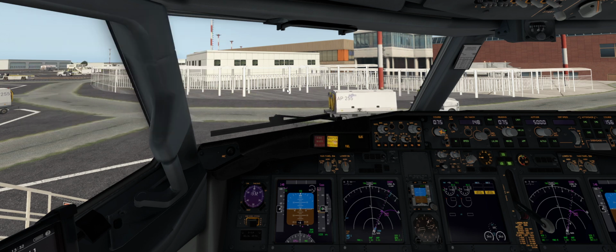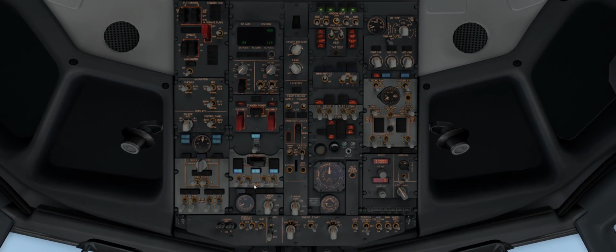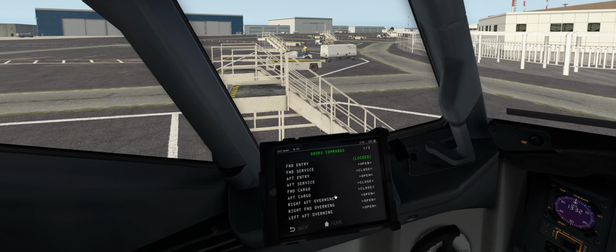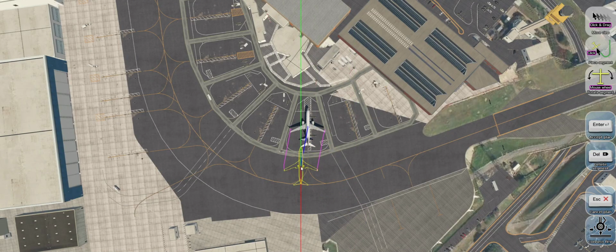So we're already a good 10 minutes behind for pushing. The APU is now on. The APU is on the bus, and the aeroplane is getting some cabin air. So let's shut the doors. Yeah, stairs up. Shut the front door. And we will pre-plan our push. I think something like that will do us.